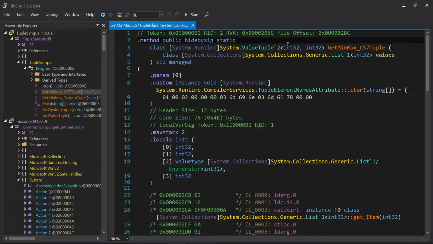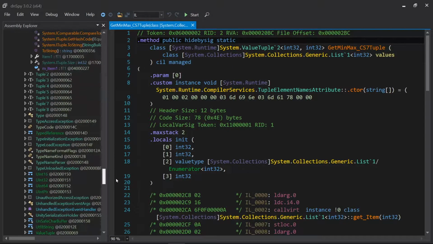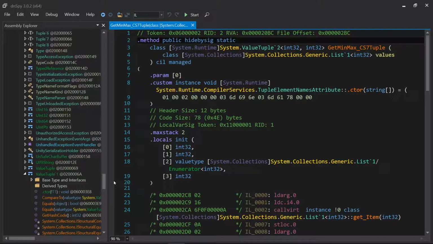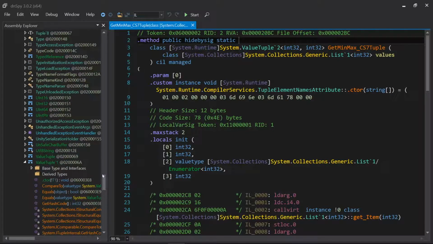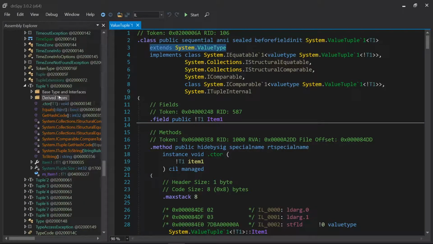This type was added to the base library recently, so in earlier Visual Studio and .NET versions you had to add a NuGet package when you wanted to use this C# feature. The NuGet package contained exactly this type. Now, why wasn't the System.Tuple type just reused? What's the difference between System.Tuple and System.ValueTuple? The biggest difference is that System.ValueTuple is a value type. If we look at it, we immediately see that it derives from System.ValueType, so these two have different performance characteristics.